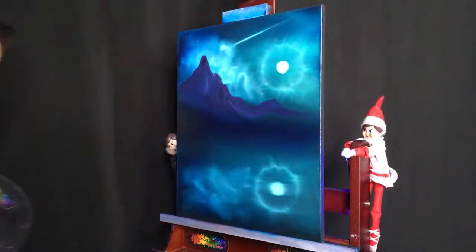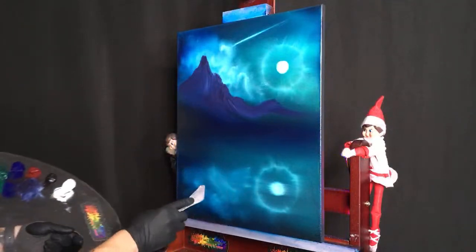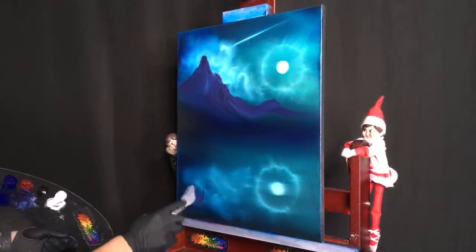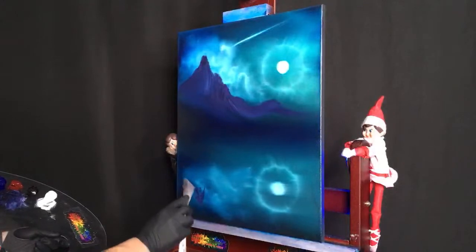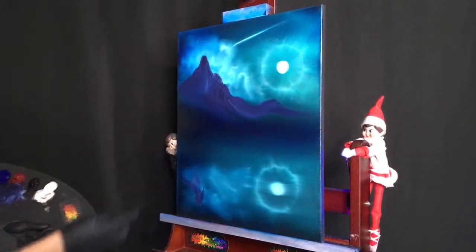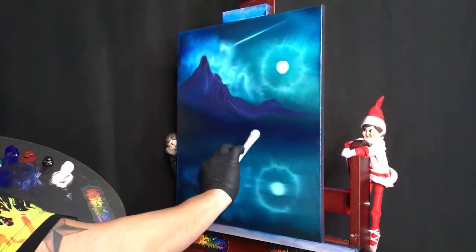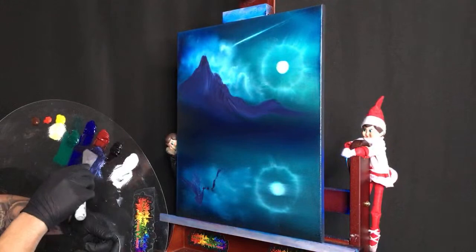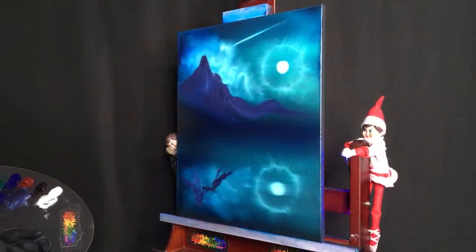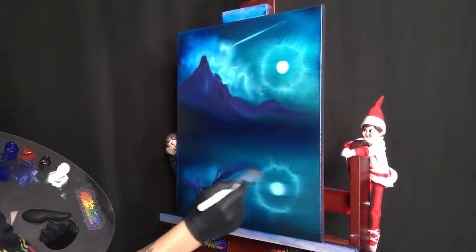Let's see, we could do the mountain if you wanted to. Nothing crazy though, a much smaller amount of paint. It will come up like this. Got our mountain peak again, scraping up all this paint because it's not what I want out there. Right, kind of like that. And now we're not worried about here because we're going to pull down. You could flip your canvas over, I guess, and do different things, but it's easy enough for me anyway. All it is is just a basic shape that we're going to use. Pull it down, pull it off to the side, just like these other guys.